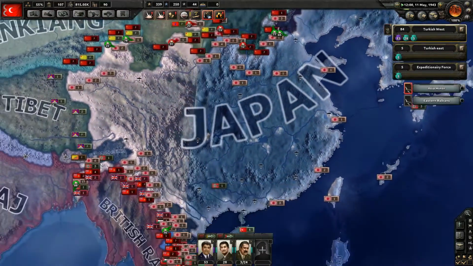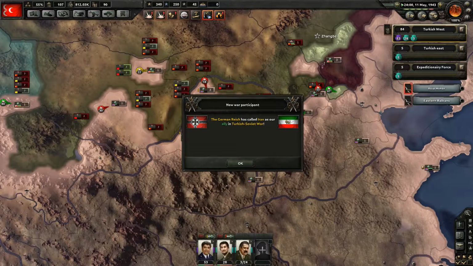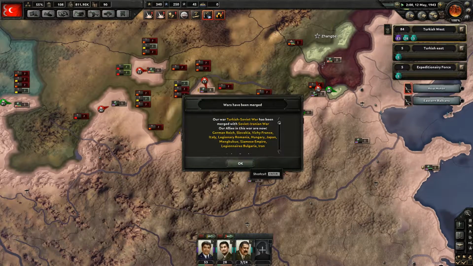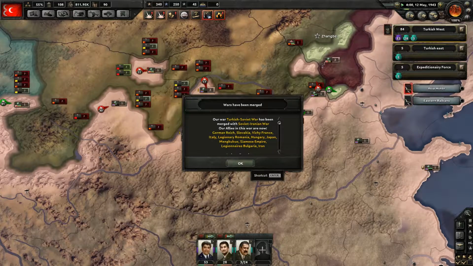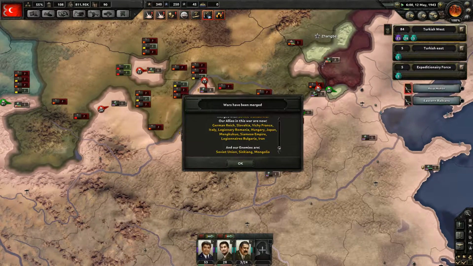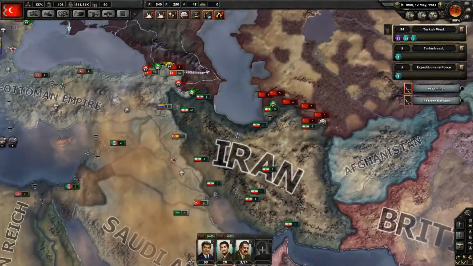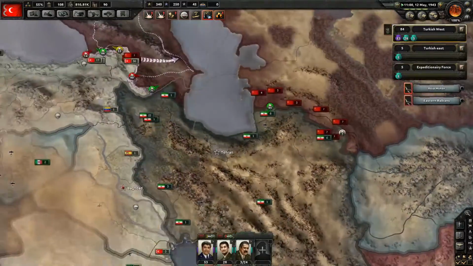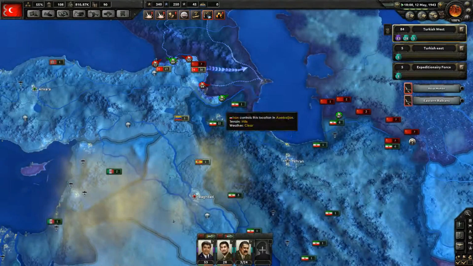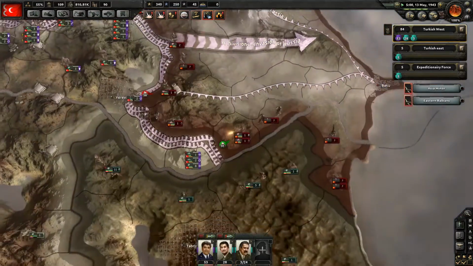That is a bit of a backlash there, isn't it? German Iran as our ally into the Turkish war. Our war has been merged with the Soviet-Iranian war. Our allies in this war are now the whole bloody Axis, basically. Alright. A few more minutes to go, and then we're going to have to call an end to today's session.